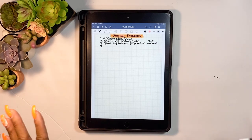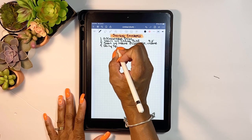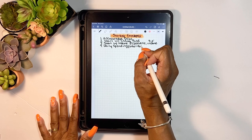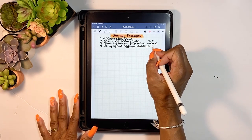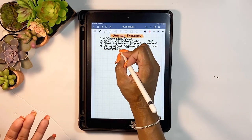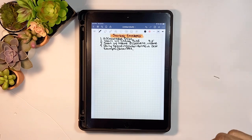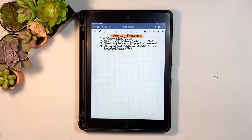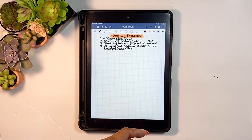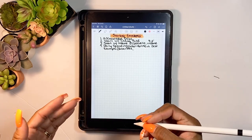Next, you should write down your daily spending — basically what got you into debt. For me, it was impulse spending. My thing was Dollar Tree. I would go in and say 'it's just a dollar,' but in my mind at the time that dollar didn't add up. Now I realize if I spend two dollars every day for five days of work, that's ten dollars. You have to have that kind of mindset.